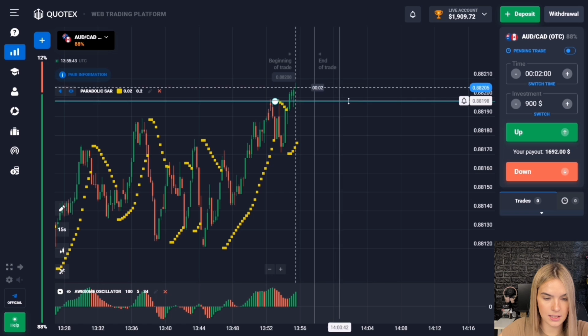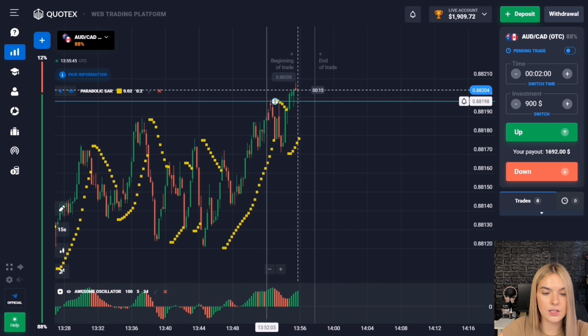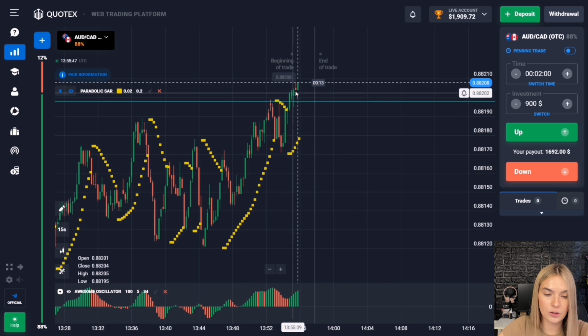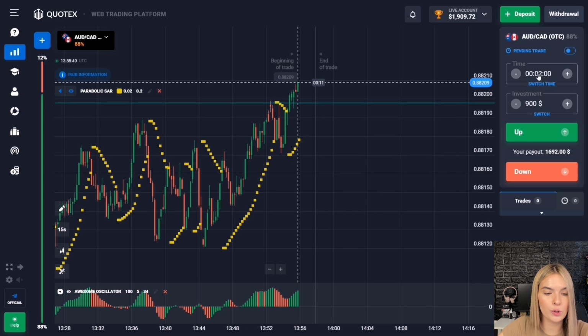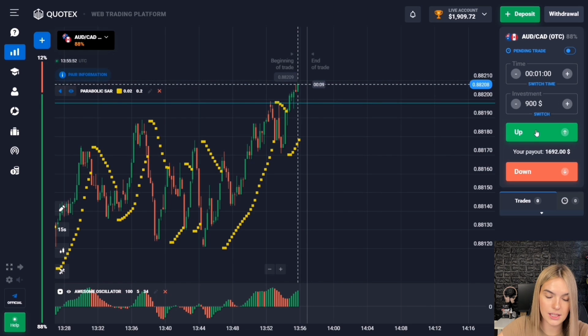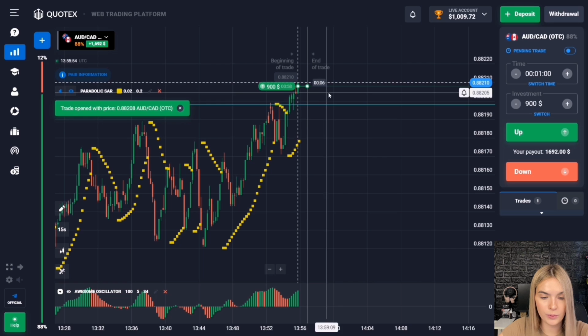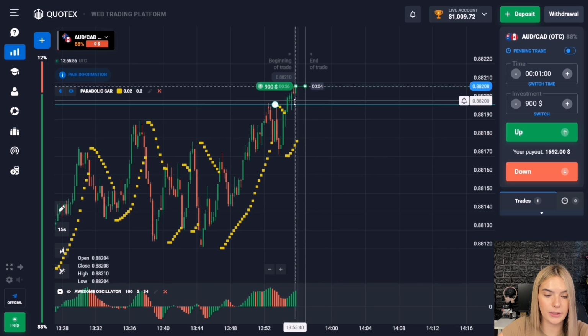Here we see the resistance level. We also see that at the moment the price has reached our level, we are already starting to break through it. In this situation, I propose to open a deal literally for 1 minute to increase. I think the price will continue upward movement, since the price here also has an excellent potential to increase.